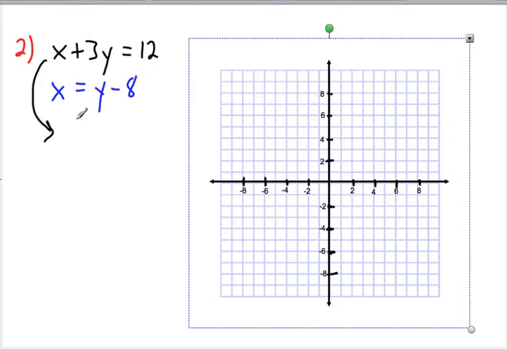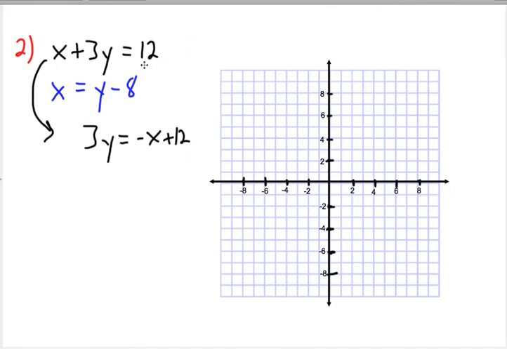So let's work on the first equation. First thing I'm going to do is subtract x from both sides. I could put 12 minus x, but I'm going to put -x plus 12 because we want that slope, which is the x term, to come first. I'm going to divide everything by 3. So I get y equals -1/3 x, or -x over 3 is the same as -1/3 x because there's that invisible 1 in front of here, right? Every time there's no coefficient in front of a variable, it's always a 1. And then we have a plus 4.